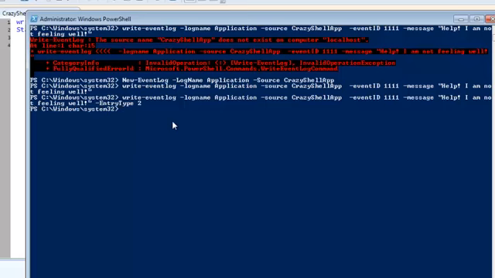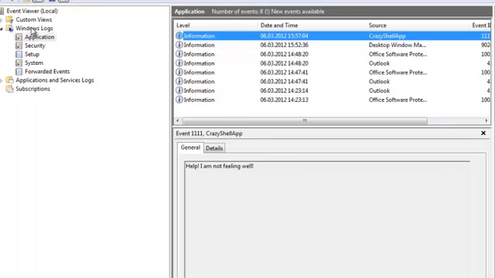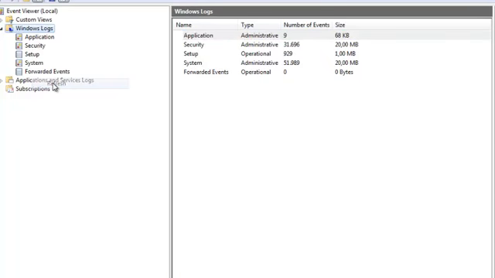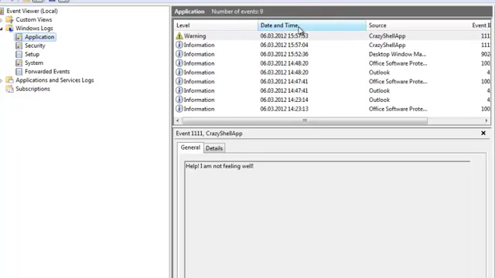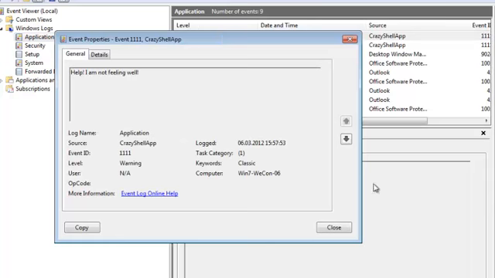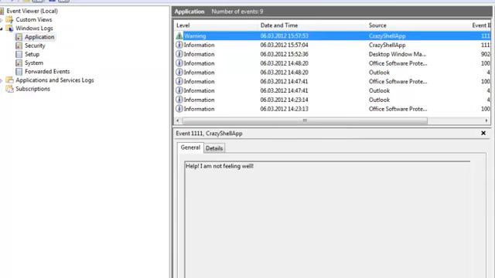So if I fire the next event, go back into event viewer, refresh, I have a warning already, help, I'm not feeling well. And if I choose 1 as an input parameter, it would be an error.